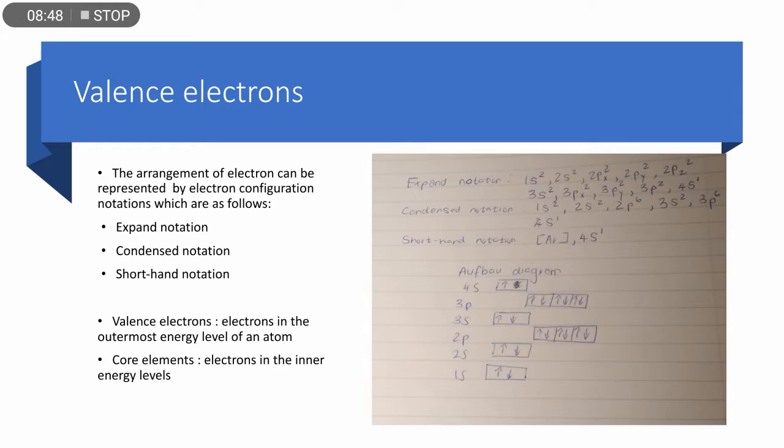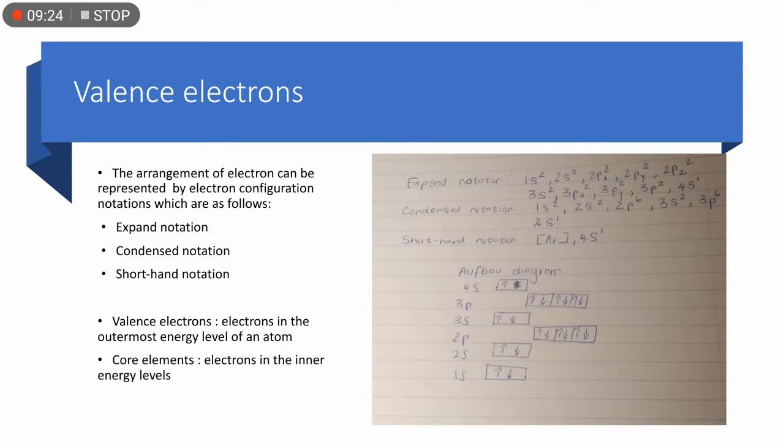2pz orbital is also occupied by 2 electrons. The reason why I placed the px and py below is because they have common energy, which means they are placed in separate blocks. The p orbital has 3 blocks where 6 electrons can be occupied.